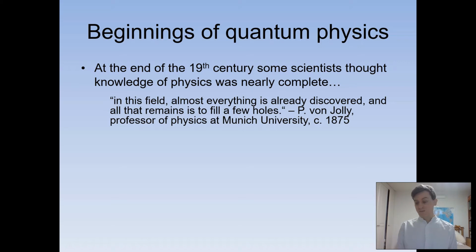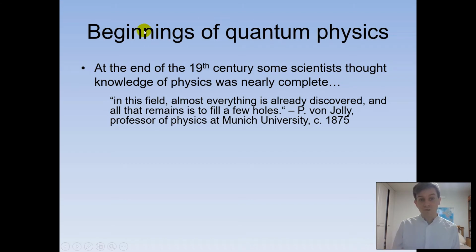Okay, so I want to start with this slide, which is basically a bit of motivation. By the end of the 19th century, a lot of physicists thought that their work was kind of getting done. So they had Newton's laws, which very well explained mechanics of particle and wave systems, and they had the laws of gravity, and then Maxwell had just come up with his description of electromagnetism, which was very successful. And it looked like there weren't too many more pieces to fill into the puzzle.